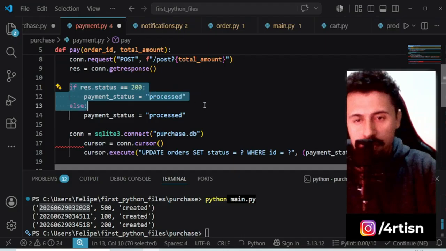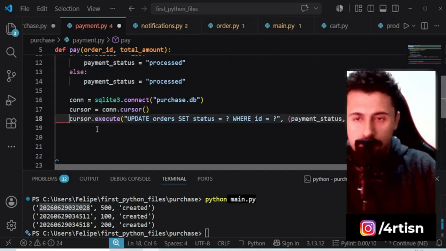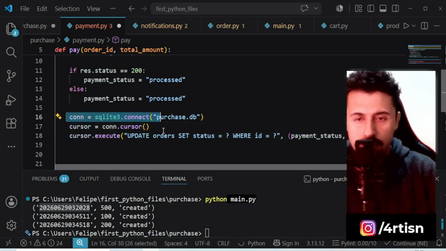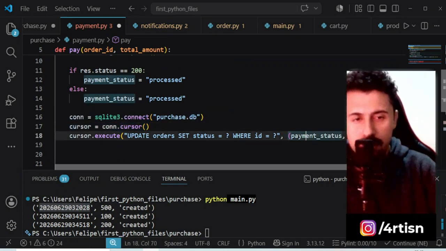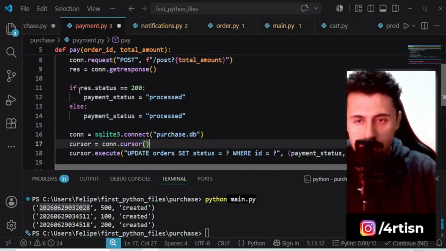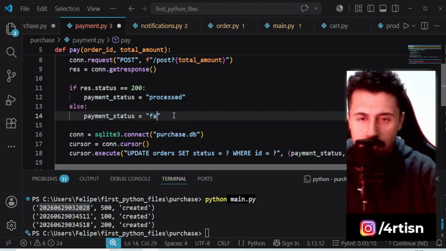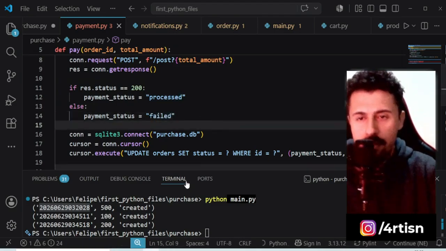And outside of the if else, I could run the operation in my database. Okay, this way looks cleaner, of course, in this case with the status failed.